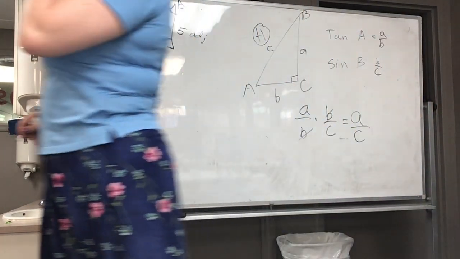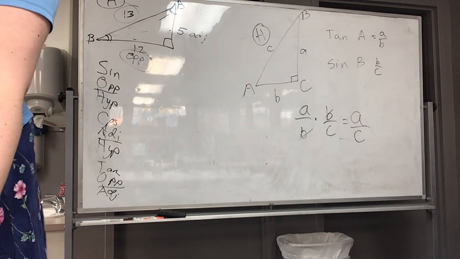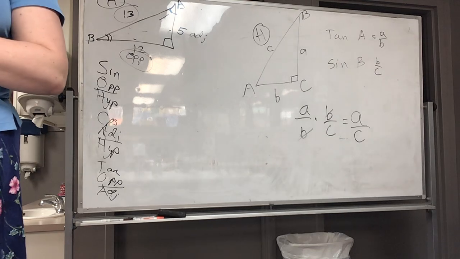Cross-reducing. If you have the same number top and bottom, it's like it divides itself, turns into a big fat 1, and you don't have to worry about it anymore. And so we just have A over C. And that is one of our offered answers. In fact, it's the first one, letter F up at the top.